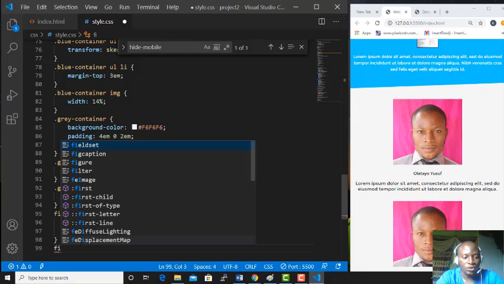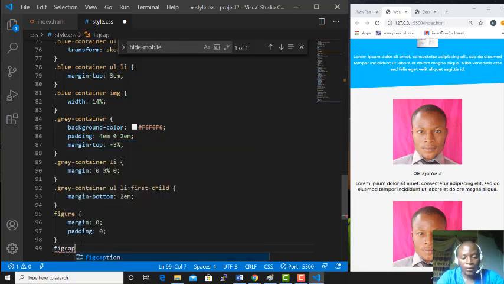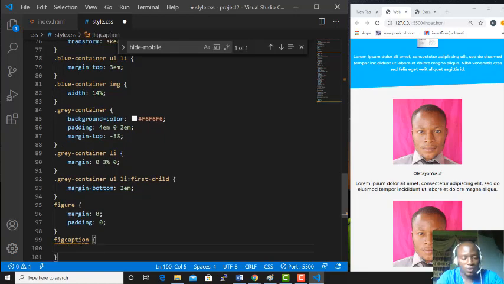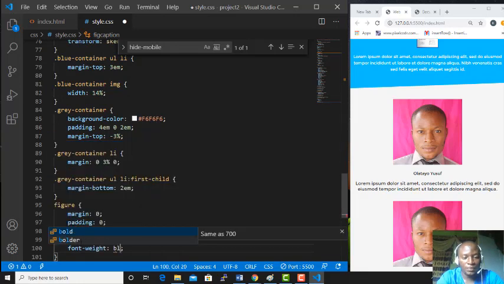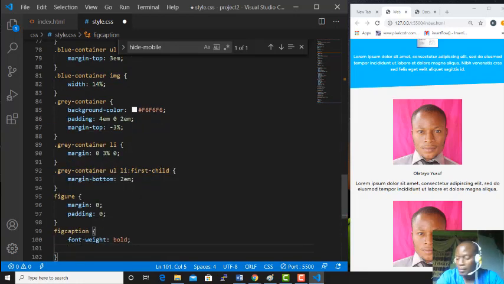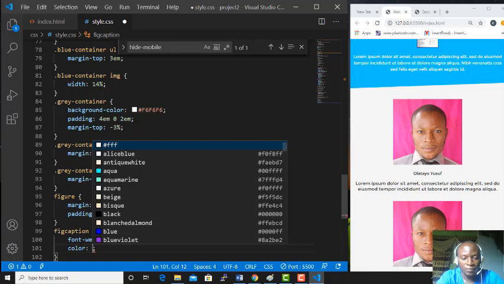Now moving on to the fig caption, and you would see that on the fig caption I want to control the fonts, so I'm using the font weight here, and I'm giving it a value of bold. Okay, then color for the fonts, I'm using some hexadecimal color. Do not forget, all the colors have hexadecimal.